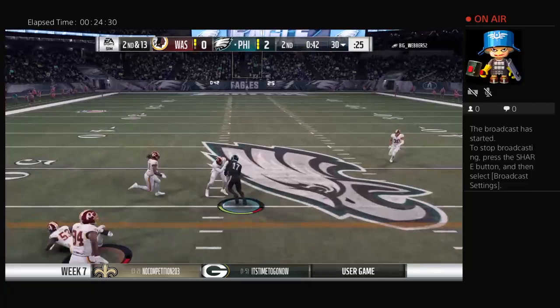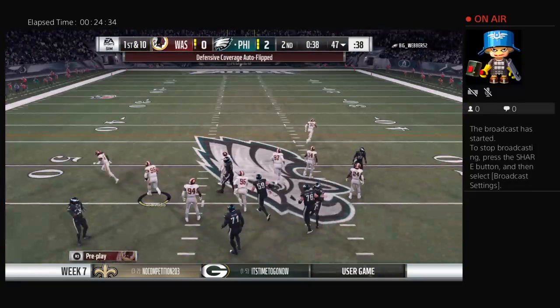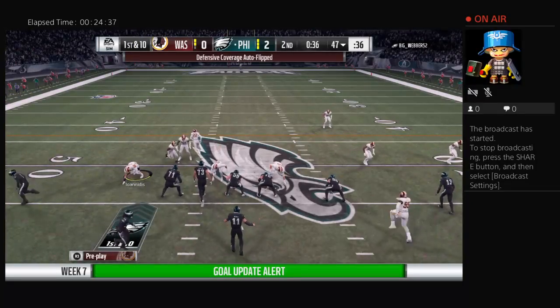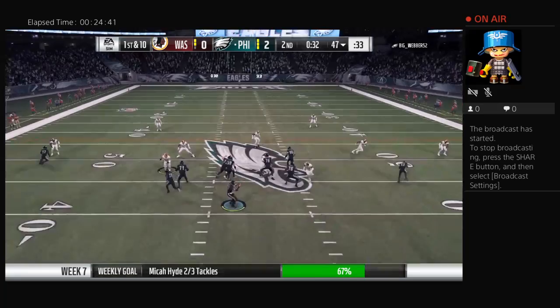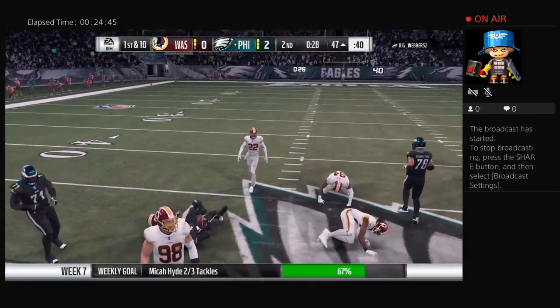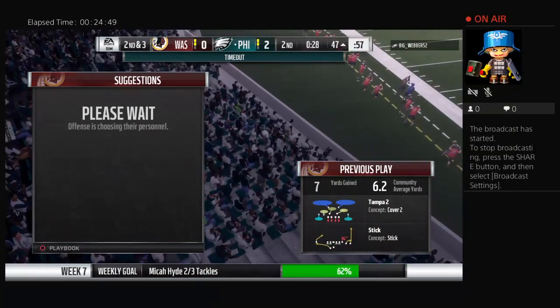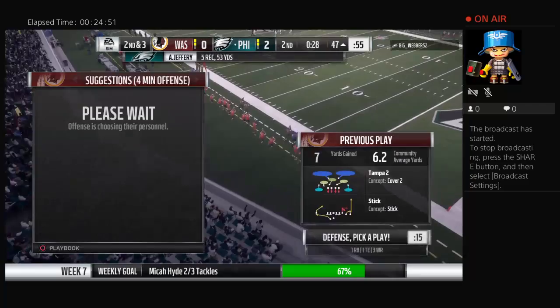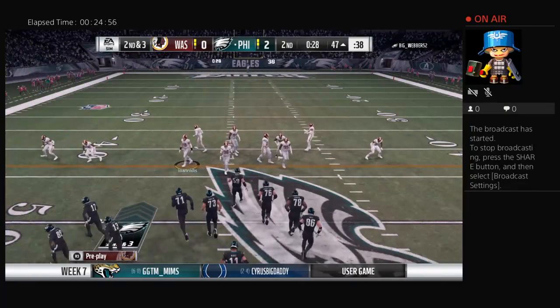Wentz going to throw, and he'll hit Jeffrey, complete. And able to get this one across the 45 before he's brought down. That one good for 16, and the drive will continue. Wentz over the middle into traffic, and that's complete. And before this second down play, we'll get a whistle, a signal, and a timeout as they stop it with 28 seconds to go in the first half of play.